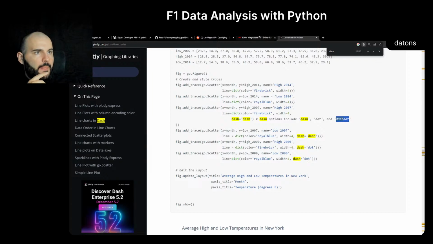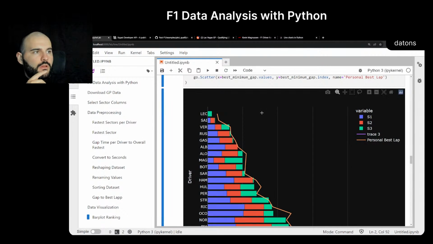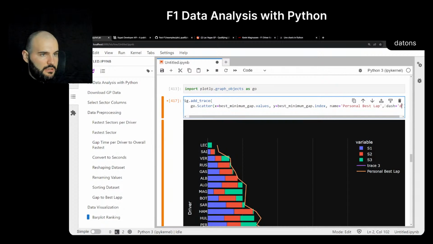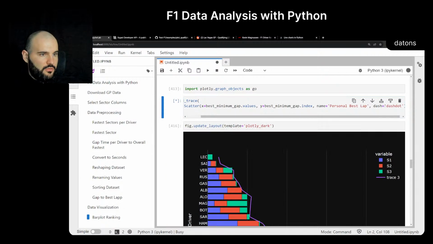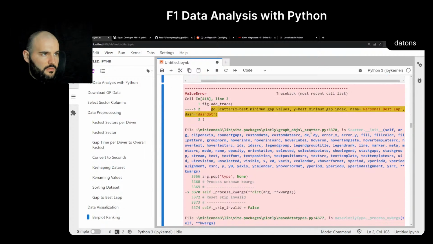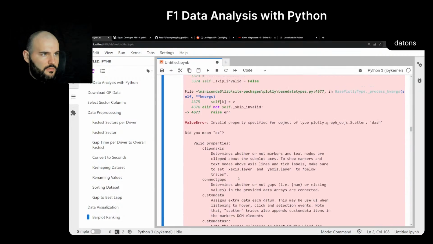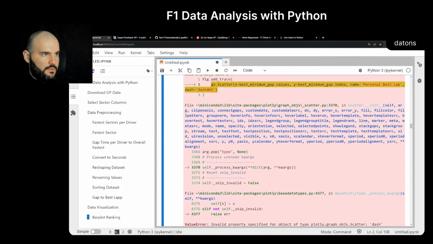Okay, so in here we are going to use dash dot. We don't have it.